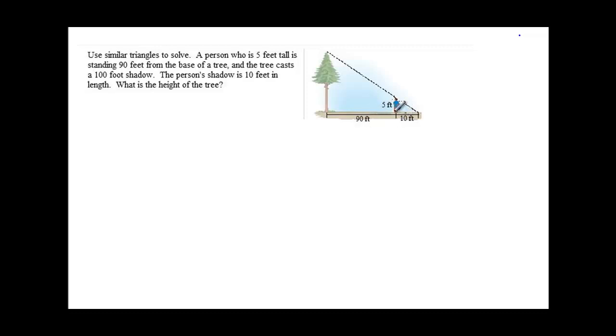So actually the drawing has filled in some of the information for us. We know that the shadow, it was given in the problem, was 100 feet in length. And then the shadow of the person was 10 feet long. So what's given here, and it could be given in some problems and not others, but that would leave this remaining part to be 90 feet.